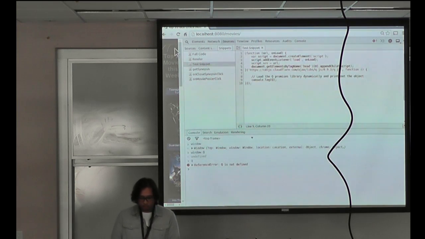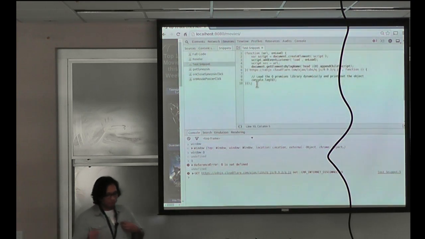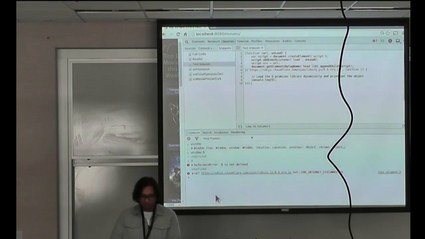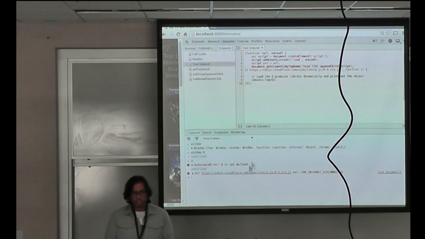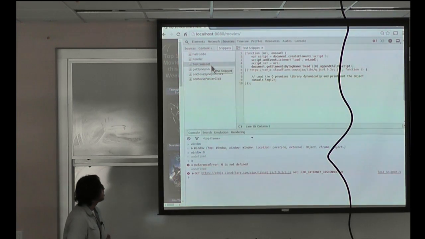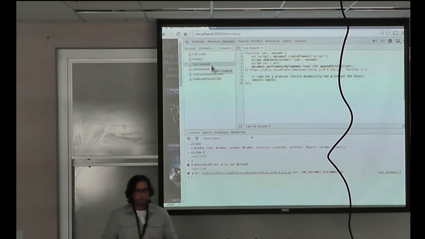But as soon as I execute this by right-clicking on my test snippet, oops. Oh, I forgot I have to do something. Okay, just take my word for it. Q is going to be injected, and you're going to see the Q object in here. But we can run any kind of code in here. For example, our code to get this analysis data, we can experiment with how that works.